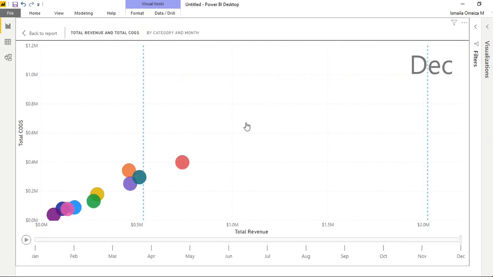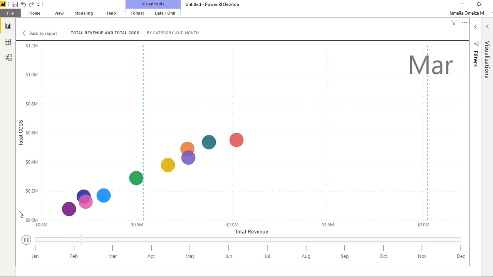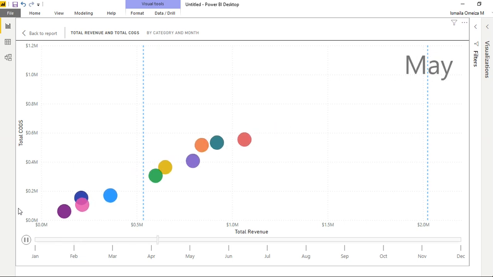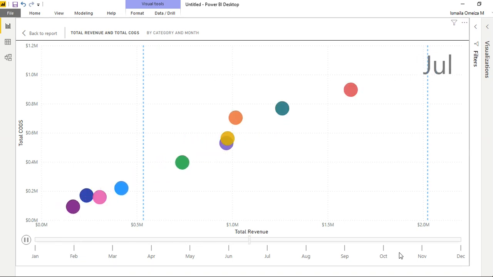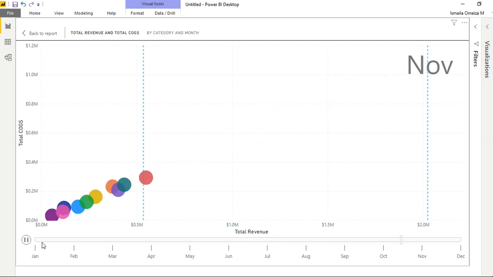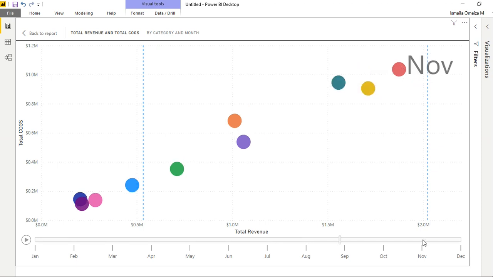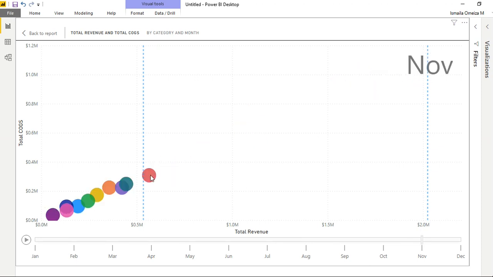So you can just choose February, choose March, choose June, all of that. When we choose August alone, you can see this is the highest in August. This is the total revenue and this is the cost of goods sold. When we click November, then this is on the average, just a little bit away from average. That is what it is. So don't click on the name, click in this middle right here. So you're going to see what we have. That is all about this.